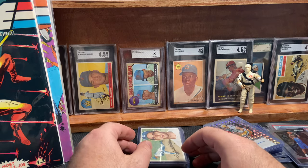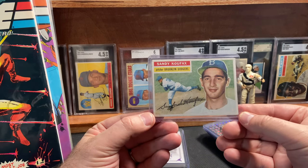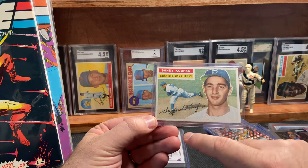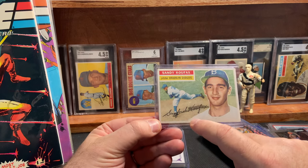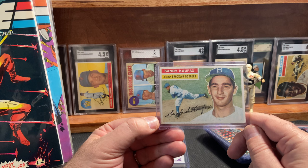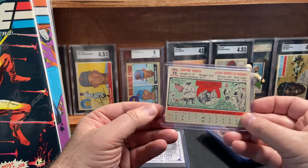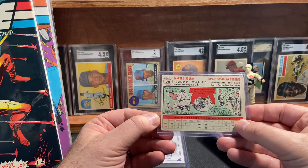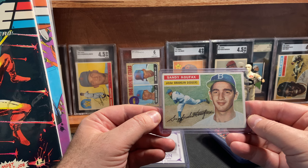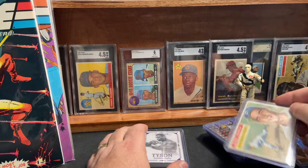Last two cards — saving the best for last. I'm just so stoked to own this card. Now, this card does have a crease that goes up toward Mr. Koufax's ear, and then there's an issue down here on the card, but it's well-centered. It presents beautifully and I'm tickled to have this white back from '56 Topps — the second year of a Sandy Koufax. I actually like this card a little more than I like the rookie card, but that's just my personal opinion. Just a beautiful card in my opinion.